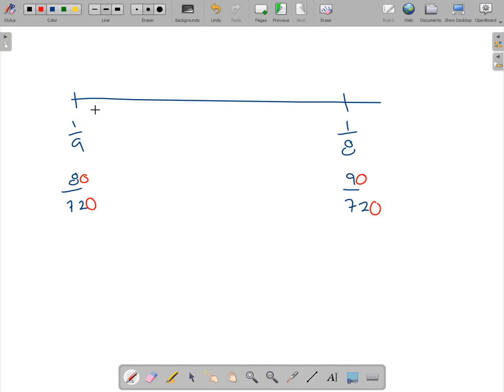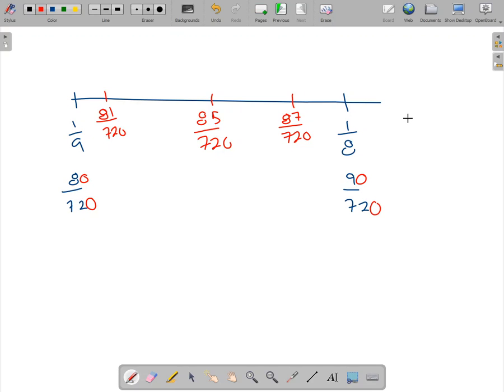Okay, can you give me a fraction somewhere in the middle now? 81 over 720, yeah, that would work. How about 85 over 720? That's somewhere over here. Would that be in the middle? Because it's between 80 and 90. What if I write down a fraction and I'm not sure, like, let's say 87 over 720? But what if I made a mistake and that's really on the other side? How do I double check that?